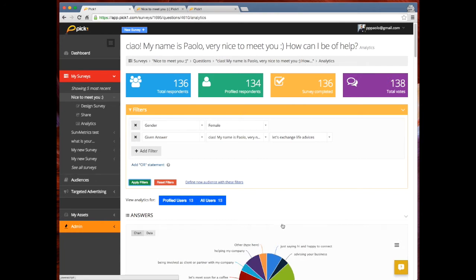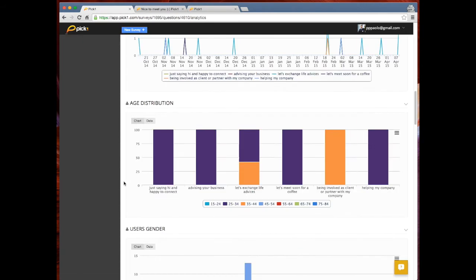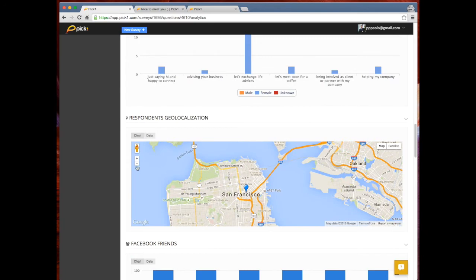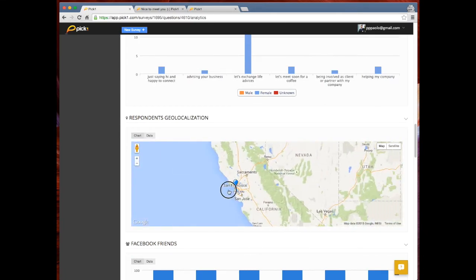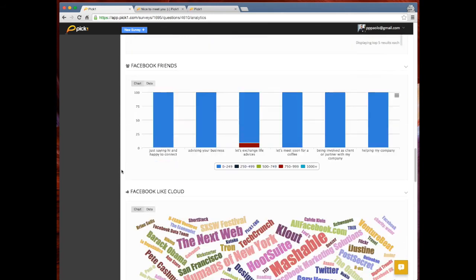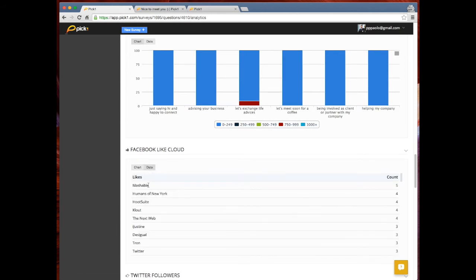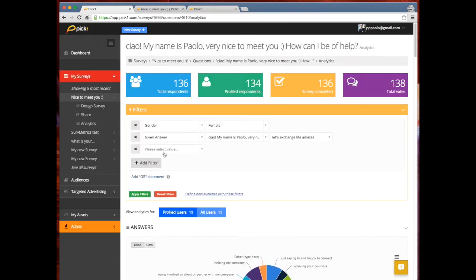And this is the answer given only by these people. And where are they located? Maybe I learned that people that are interested to exchange life advices are located more in a specific part of the world versus others. And here we have Great Britain and Spain. And yeah, here the list of that cloud is totally different. You can see totally different people. And you can filter as many fields as you want.